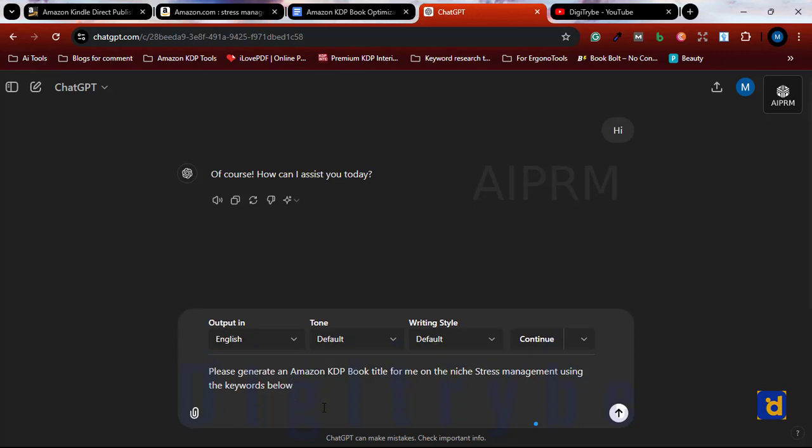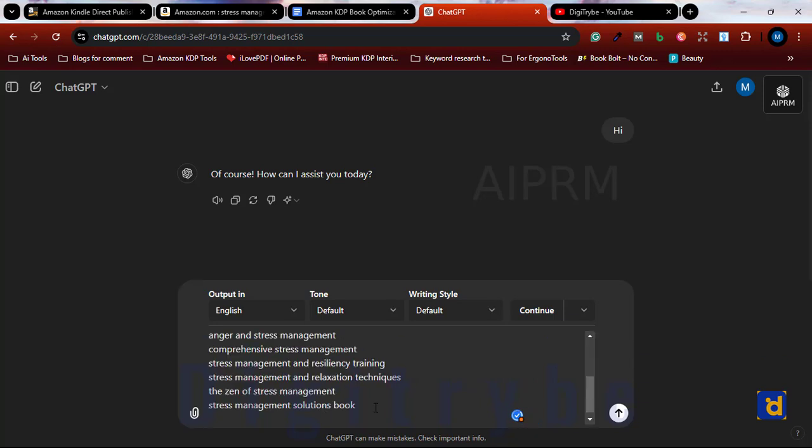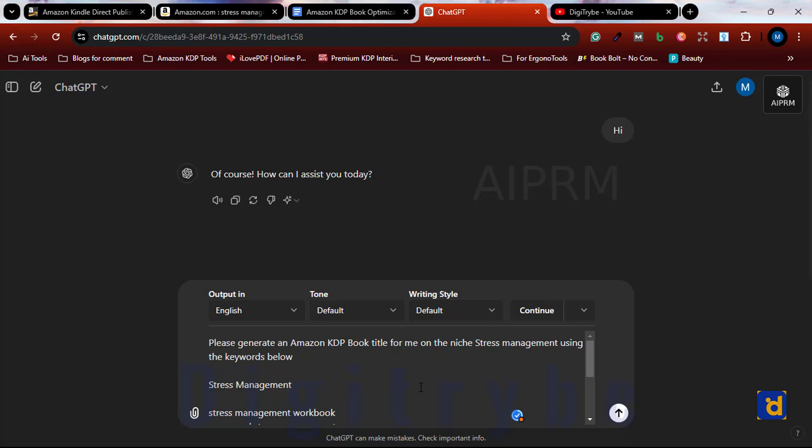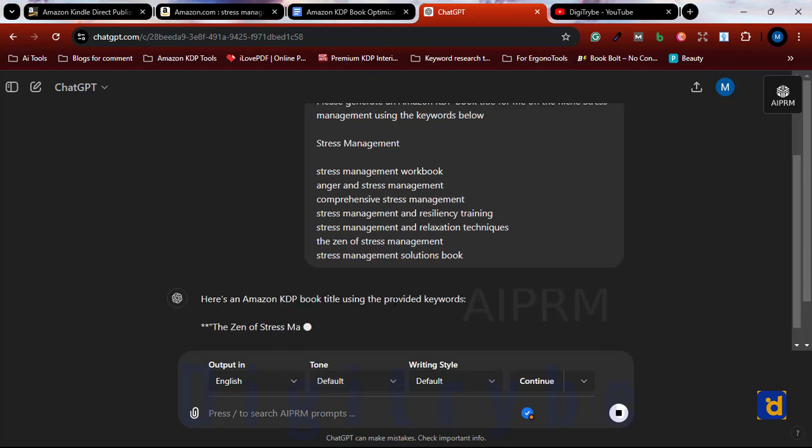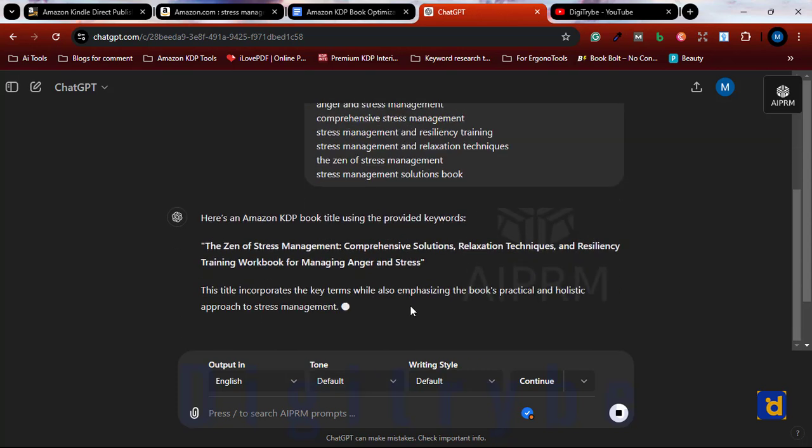So pay attention to the prompts. I said using the keywords below, and I pasted all the keywords, right? The reason for this is so that ChatGPT will know what you are looking for. So I'm just going to hit enter, and then let's see what ChatGPT gives to us.